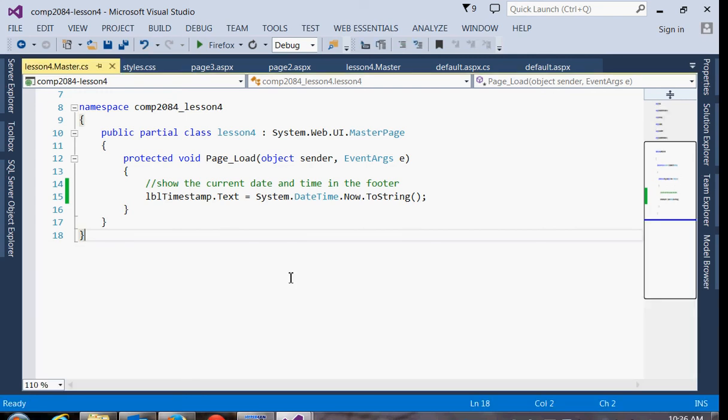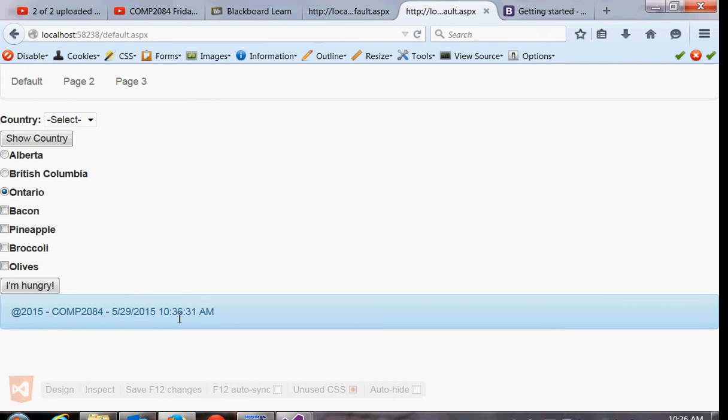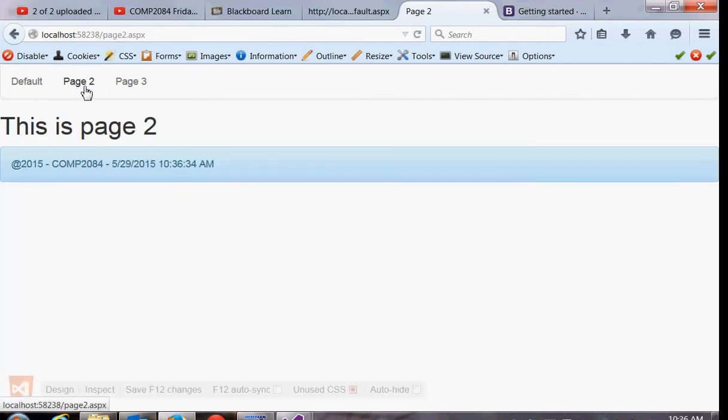If you run your solution now and refresh your page, you should get both the current date and time. And every time you click a new link, that should update in your footer. So now it's giving me both the date and time, which I could format however I want. If I want only the date or only the time, we've got both ToShortDateString and ToShortTimeString functions.